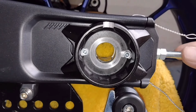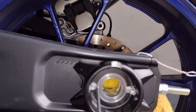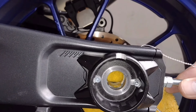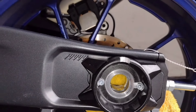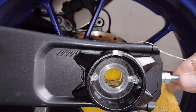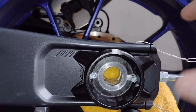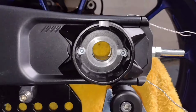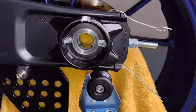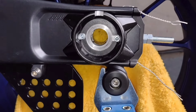Now that might wear a little bit and become a little bit slacker over time, so we can adjust these ever so slightly. But the thread locker should come into effect over the next day, and that will help this thing just hold in place and not fall out when we take the wheel out. So that is a bit of a result, and I'm going to work on the other side.